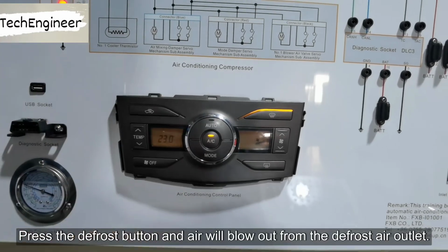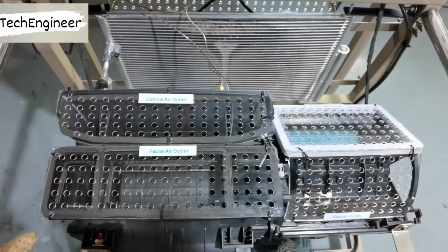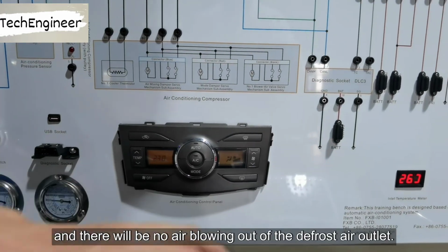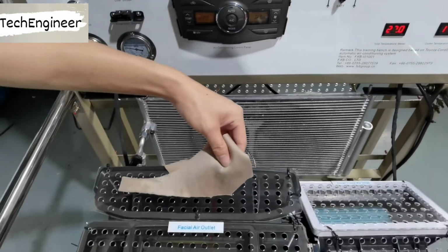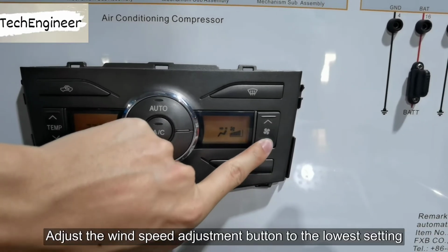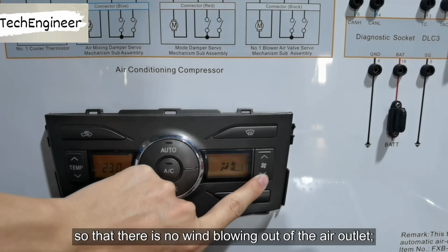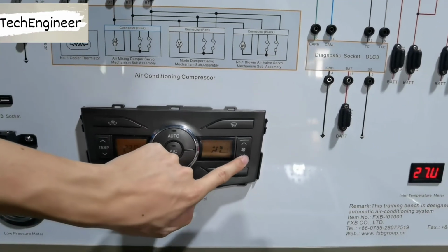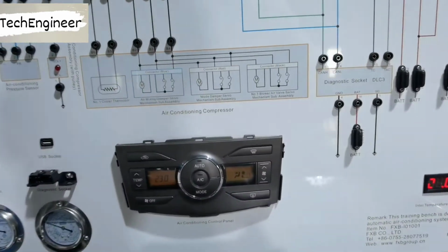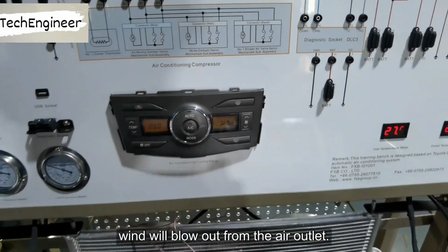Press the defrost button and air will blow out from the defroster outlet. Turn off the defrost button, and there will be no air blowing out of the defroster outlet. Adjust the wind speed adjustment button to the lowest setting, so that there is no wind blowing out of the air outlet. When it is adjusted to the highest level, wind will blow out from the air outlet.